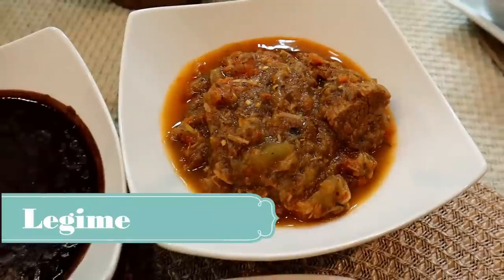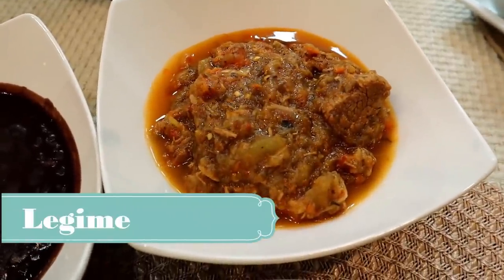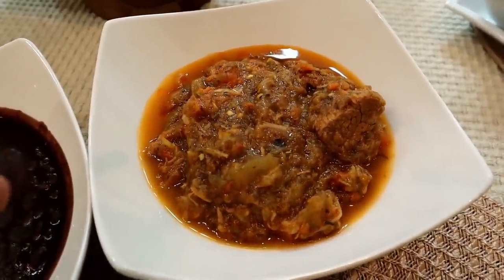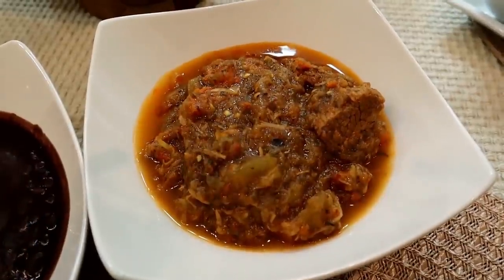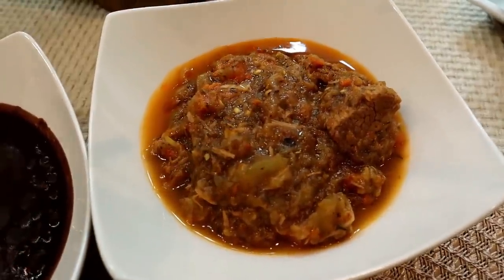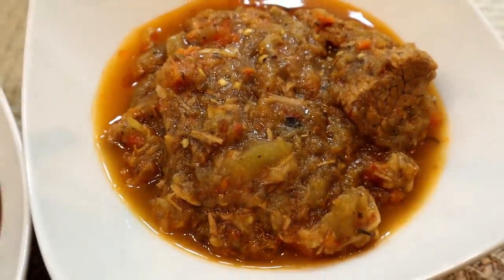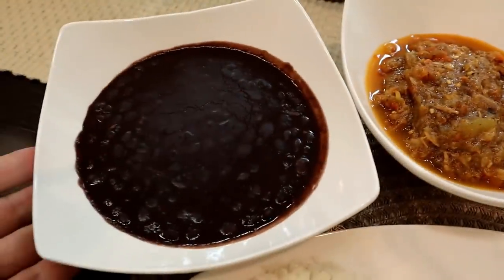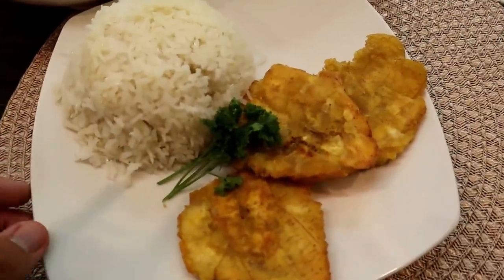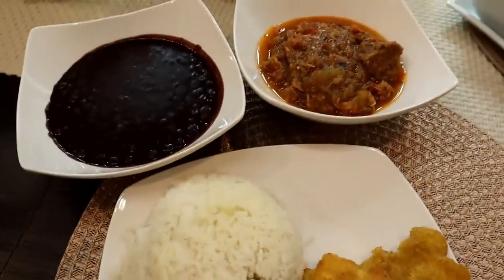Oh, that's good — a really nice flavor to the black rice, you definitely need to try it. And then this one is called the legume, which is another really delicious authentic Haitian dish. It's a mixture of beef chunks along with eggplant, carrots, and chayote squash — I've never heard of that before, first time trying it today. It also comes with black beans on the side, white rice, and more smashed tostones. I'm going to have a lot of tostones today!